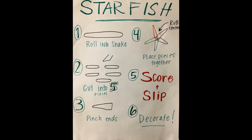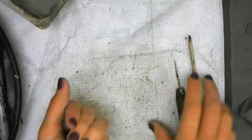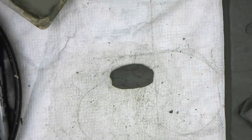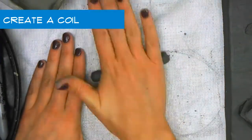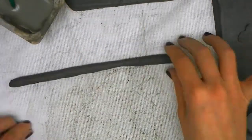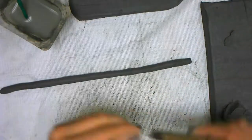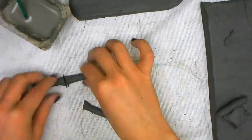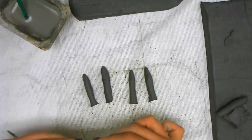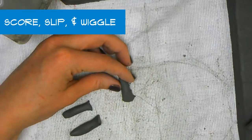Now it's time for the starfish. We're going to start by rolling a coil. You're going to take some of the clay, clump it together in your hands, smooth it together, kind of round it up, and then place it on your placemat. I'm going to use the palm to roll up and down to create my coil. I like to spread my fingers as I do this so that it stretches the coil longer and gets an even coil — I like to have it as thick as a pencil. Then I'm going to cut it into five pieces, because a star has five points. I like to make those edges into a point, just smush it with my finger. I flatten the end and then I'm going to score it.